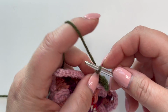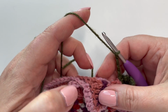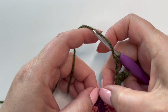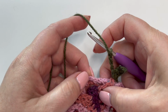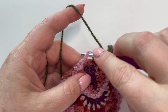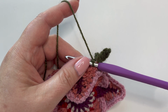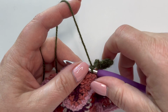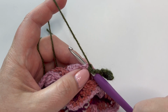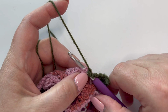I'll make 4 chain, and we're working behind this big corner petal here. So let's fold that forward. And if I fold that forward, you're going to see a couple of other chains exposed here. And the chain that I'm going to anchor into is the top of the 2. And in my case, that's made in rows, and that is all the way from round 4. All right, now back on round 4, Jane does say you can pop a little stitch marker in there so you know where to find it. So might be a bit late now, but if you have, well done you.